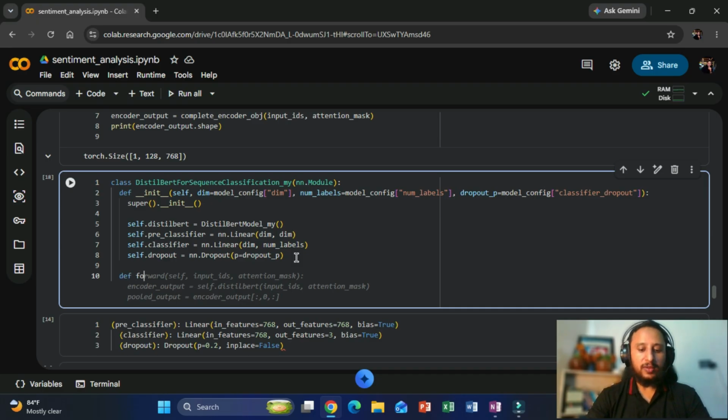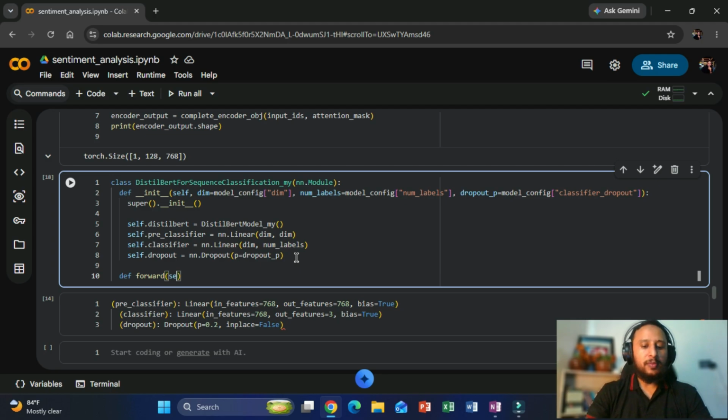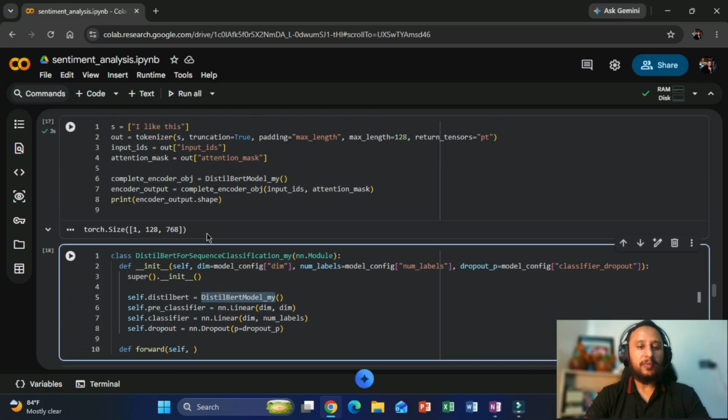Now we need the forward method. The forward method is first going to call this DistilBERT model my.